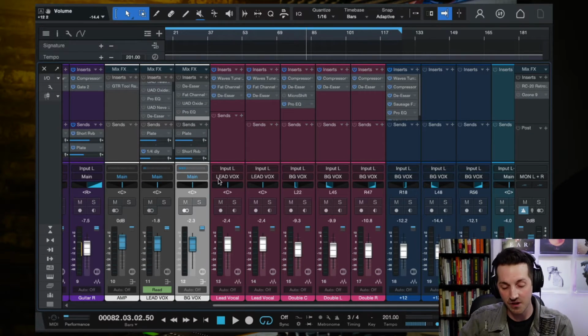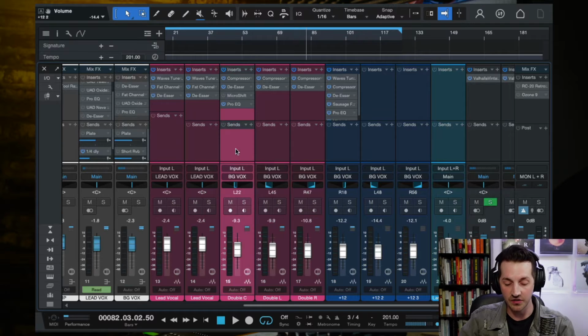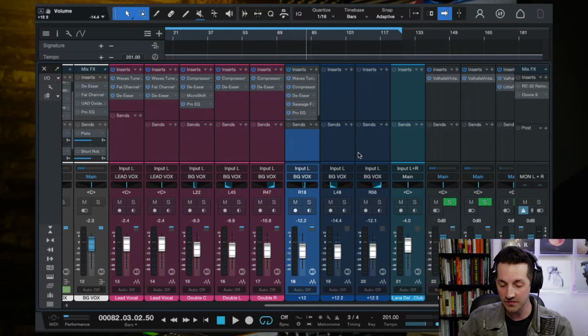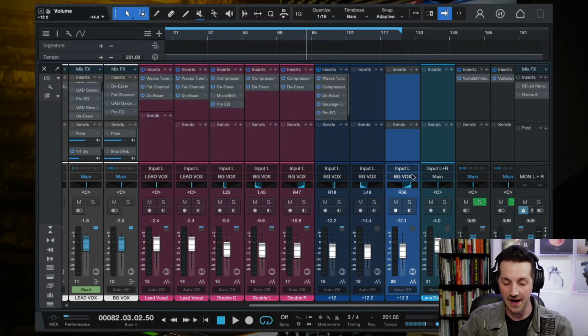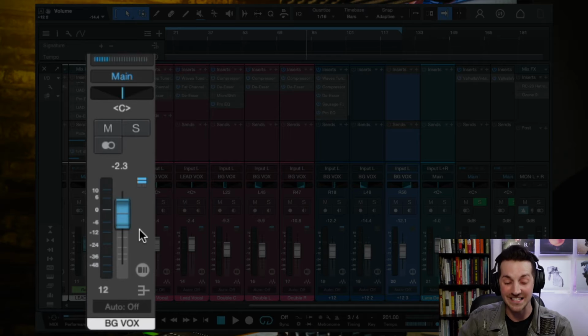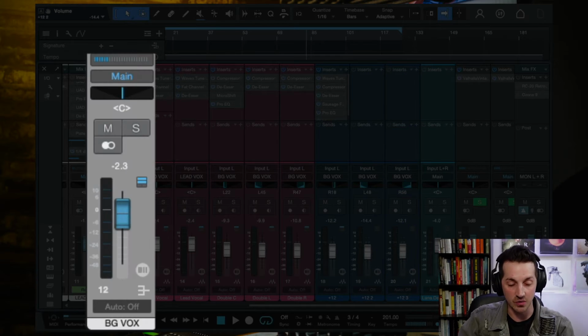And then we have the background vocals. So everything else, the double center, the double left, the double right, the +12, all of these are being sent to the background vocals bus, where I have some more processing that I will get into as well.